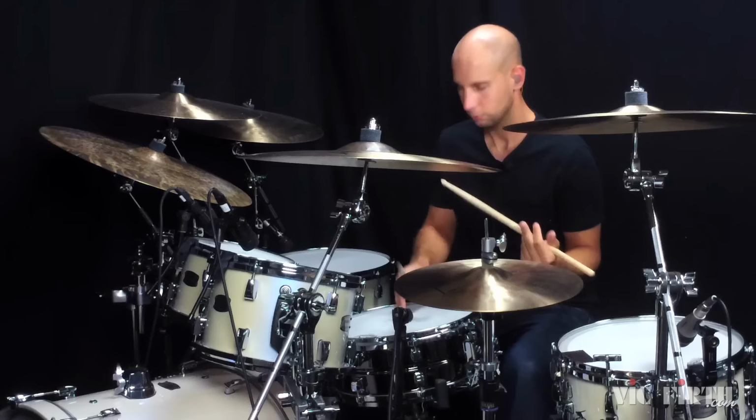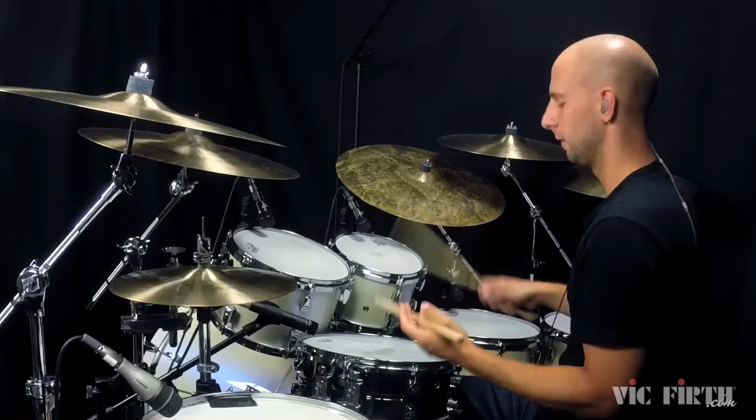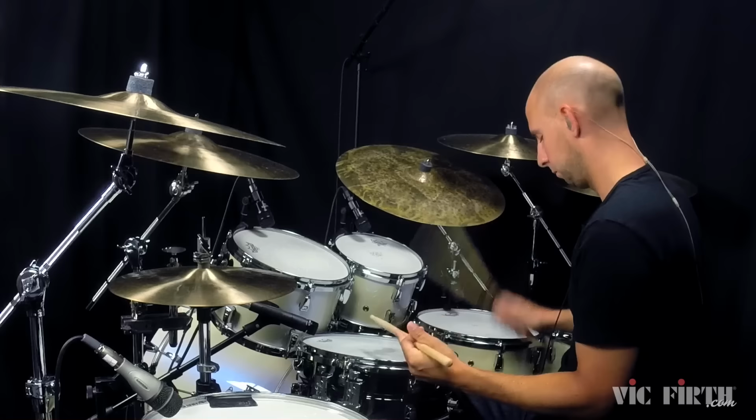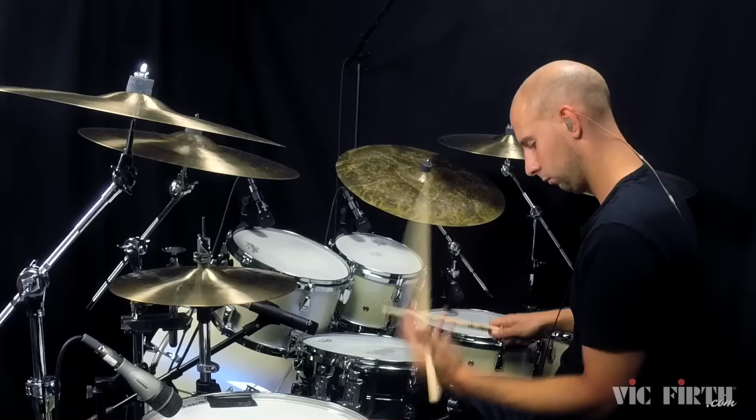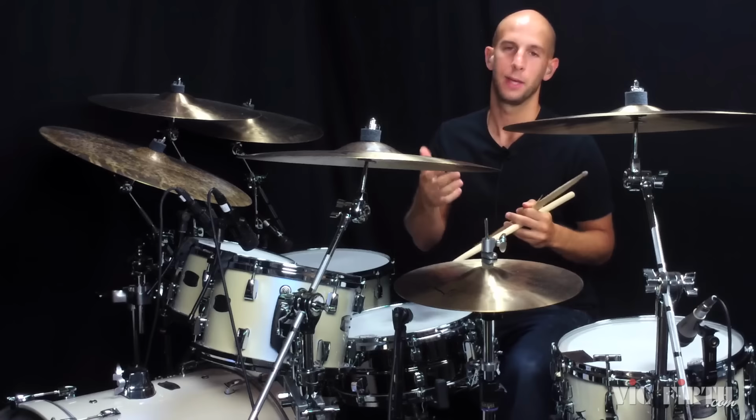So it lends itself immediately to accenting the second and fourth grouping, which is going to be a left hand each time, which happens to be, you know, beats two and four. So we have like a backbeat feeling. So that then obviously immediately lends itself to orchestrating between hi-hat, bass drum, and snare drum. So we can place a bass drum at the beginning of each of one and three.